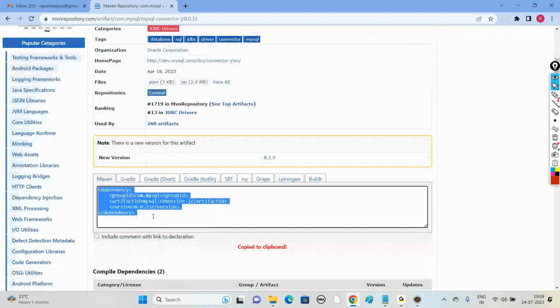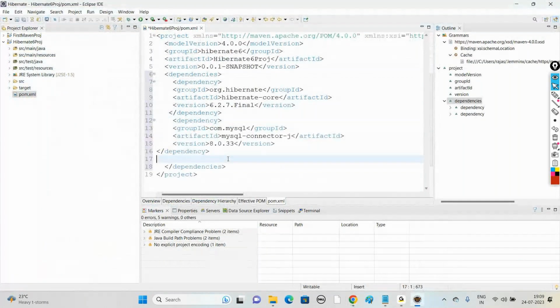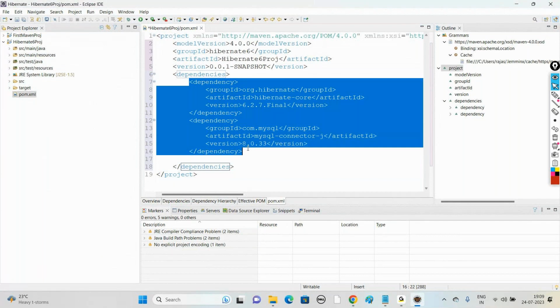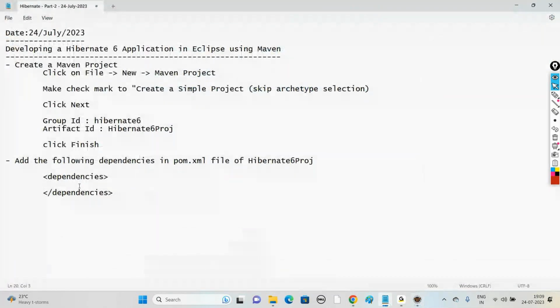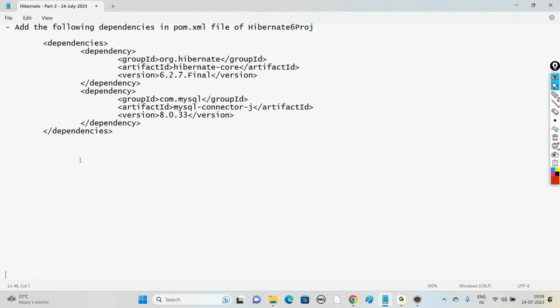Copy this and paste over here. You can go with any dependency. So these two dependencies we have added here. These two dependencies you add in between the dependencies element. Clear up to here? I'm going with the latest ones. Clear? Any questions?